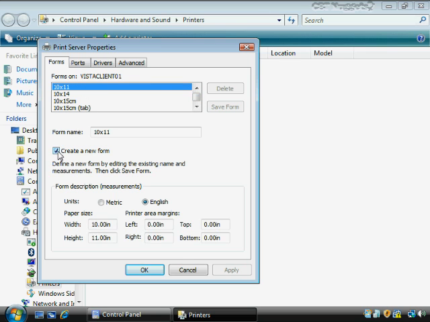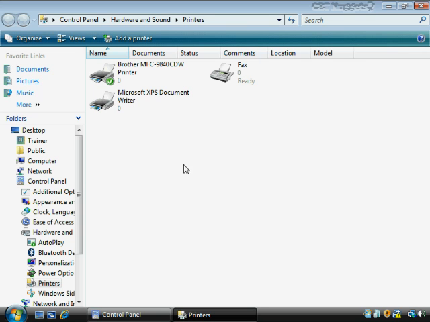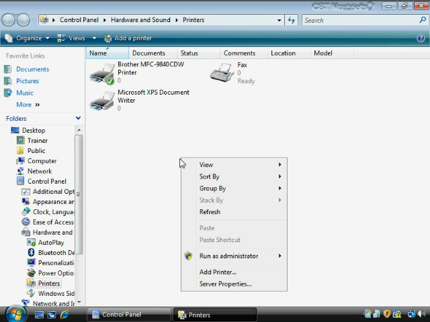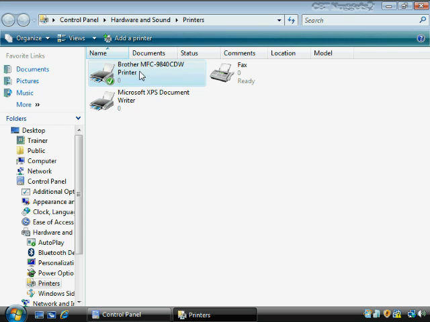And then I can also create a new form, and for that one, I would enter in the different dimensions. So for example, a lot of times I print on 13 by 19, so it'll be 13 inches wide by 19 inches high. This is for photographs that I spit out of an inkjet Epson, and so I just enter in those characteristics there and click OK. And then that's pretty much it. Now if I wanted to print that size, I could just go to my printer and then select that paper size out of one of my custom form options.